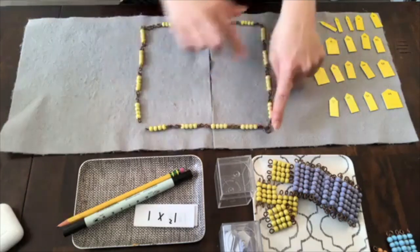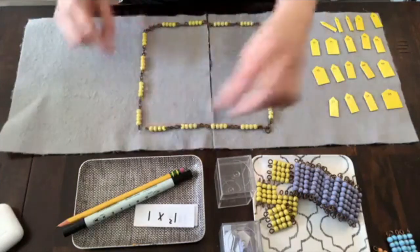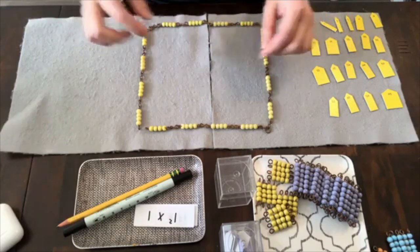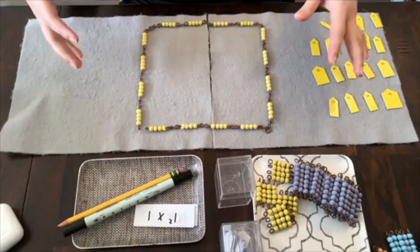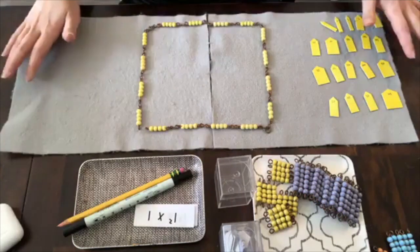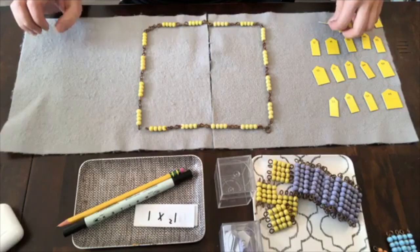In this particular form you can see there are four groups of four — one, two, three, four — and there are four sides which makes a square. If we were to stretch this out with the three chain it would make a triangle; with the five long chain it would make a pentagon, and so on. I've already laid it out and sorted the tickets, which are mirrored in this video so just bear with me.